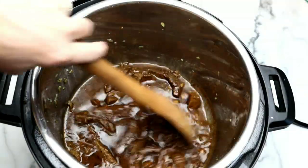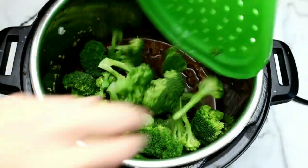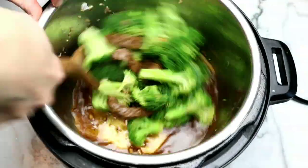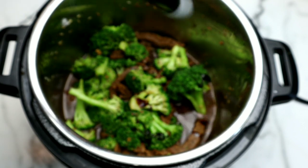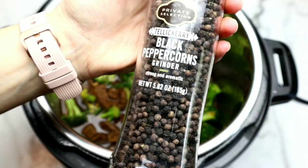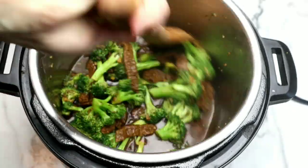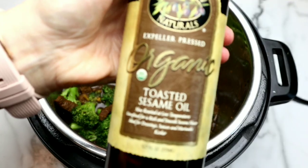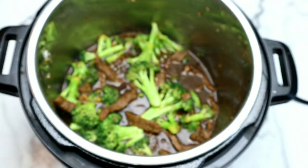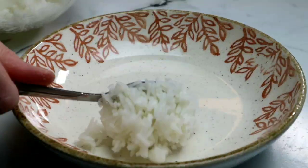It's time to add our broccoli to this delicious beef, so we're just going to pour it all in. I've hit cancel on the Instant Pot and put it back to sauté on high, and I'm just stirring everything up. I decided to add a little bit more dark soy sauce — it's got such a delicious flavor, but you can substitute regular soy sauce. Season the dish to your preference with salt and pepper. I didn't think it needed salt, but I wanted a little more pepper. If you want the sauce thicker, you could add a cornstarch slurry at this point. I finished with just another little drizzle of toasted sesame oil — it's got such a deep flavor, and a little bit goes a long way.